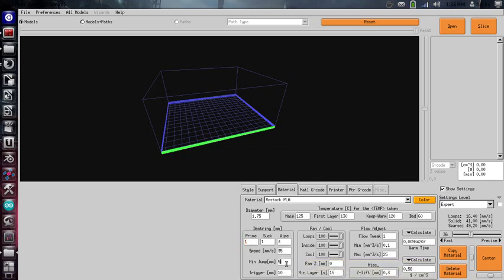The minimum jump, any value less than this will not wipe. Basically, you want to set this to around 5 and 10. If you're printing lots of very small parts placed close together, you might want to set this to a lower or a higher value. It just depends on if you have a lot of peaks, pointy parts, disconnected parts that are close together. If you have a couple peaks close together, then you're going to want to probably look into this value. Otherwise, you're going to leave this at default, or set it around 5 and 10.